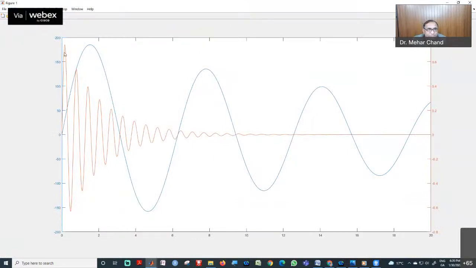So we have two graphs. One is minus 200 to 200 on the left hand side, and on the right hand side you can see the minimum value is minus 0.8 and the maximum is plus 0.8. And on the left hand side you can see minus 200 to 200. So these are two different graphs with different ranges, and the x interval is, you can see, 0 to 20.